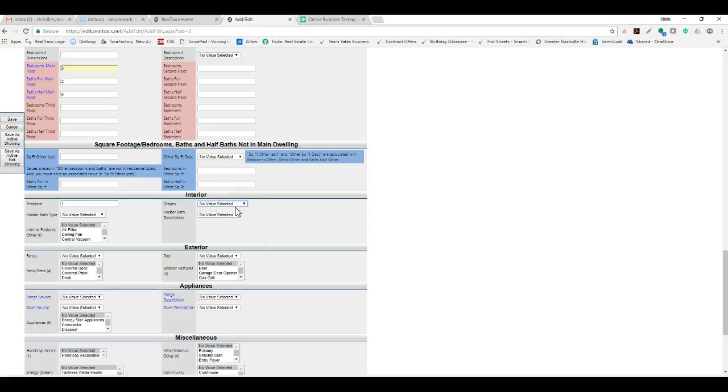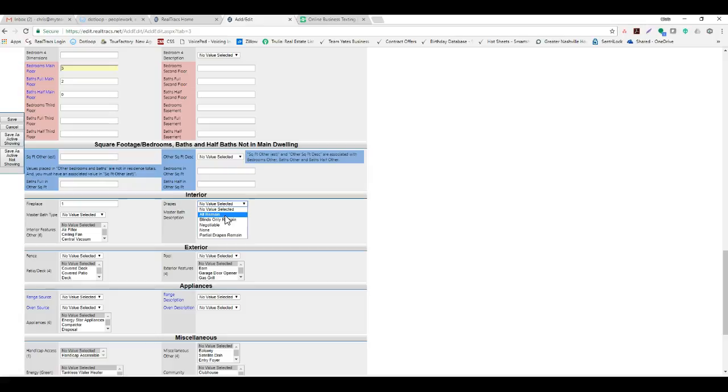Okay, now we're going to look at drapes. And here, as you know, the contract by default states that the drapes remain unless otherwise specified in the contract. So if your sellers want the drapes to go with them, they need to take them down before they list it on the market. If they are on there, then they're going to remain unless you write it in a counter or the buyer writes it in their offer and you've accepted it that they do not remain. So again, just be careful with what you put here. You're not bound to it, but it can cause some contention and confusion.